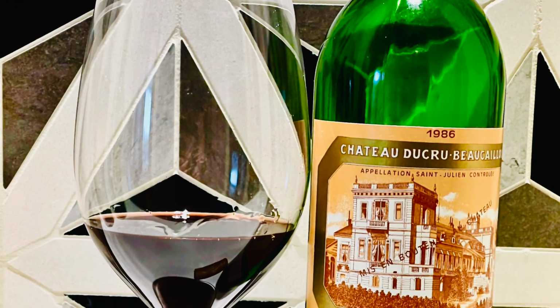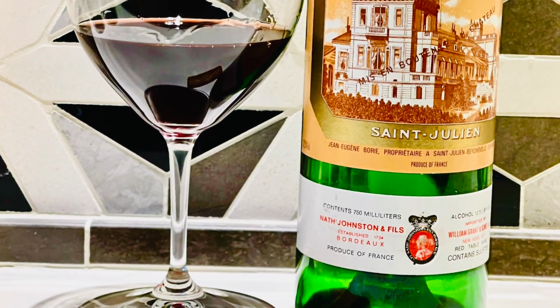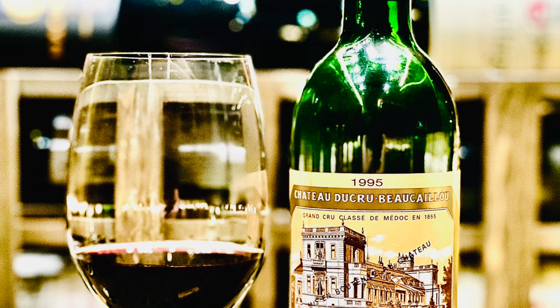The second takeaway for wine collectors from the 12 vintage vertical tasting of Ducru-Beaucaillou that we recently conducted was that the structured vintages definitely benefited from an extended decant prior to the time that the tasting began. One of our concerns was that some of the structured wines, namely the 1986 and the 1995, may not show their best if we just gave every wine a pop and pour and opened them at the same time.